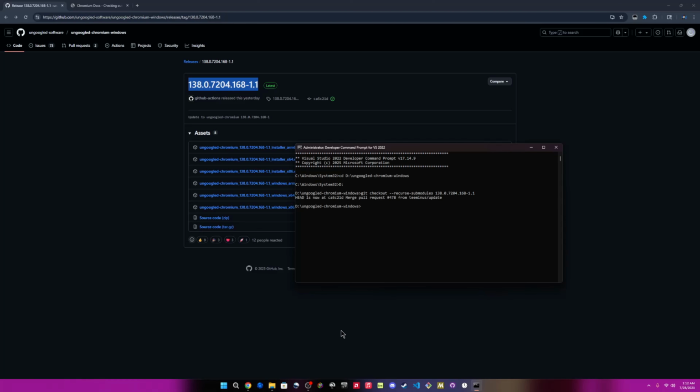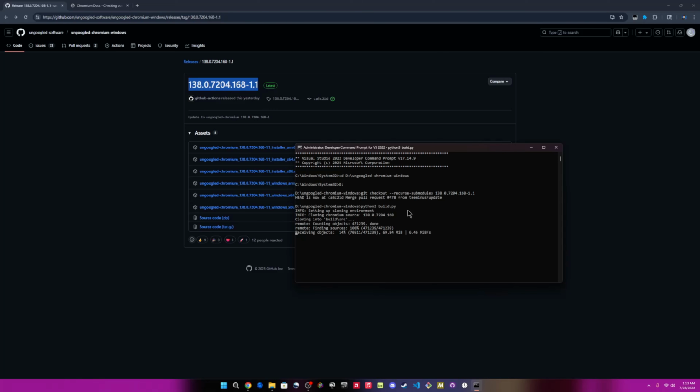But now that you actually have that, you can get to building. This is where that custom script that I made comes in handy. So now you can type python3 build.py, and boom, it's building just like that. But anyway, without further ado, let's just wait and see what happens during this part. It's receiving the objects. So yeah, the build looks to be successful.